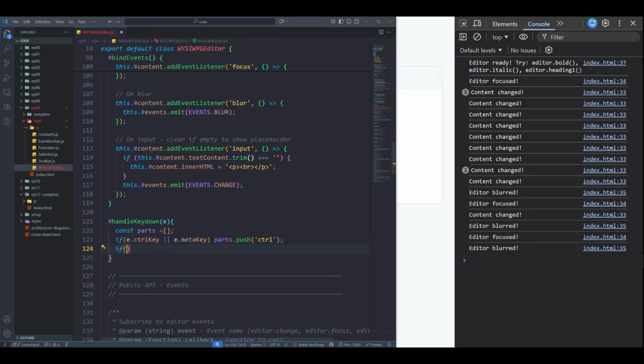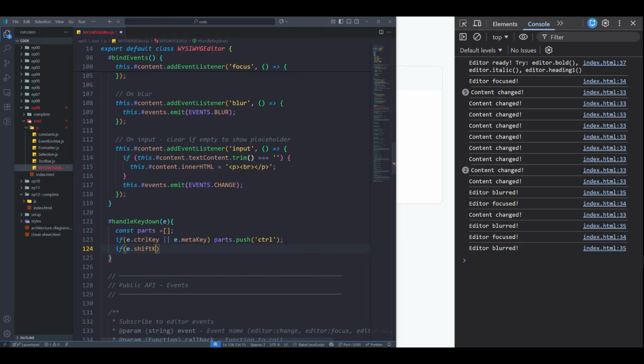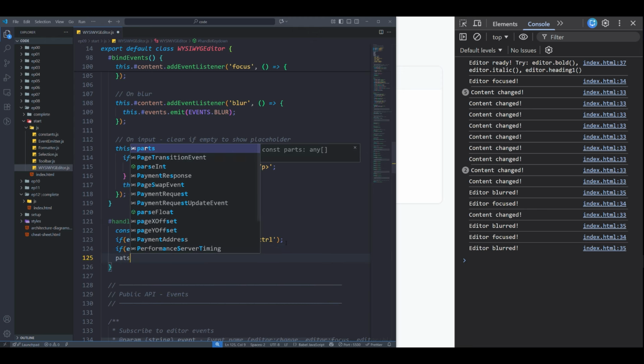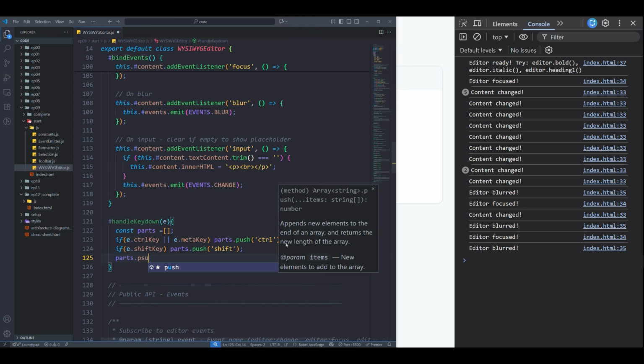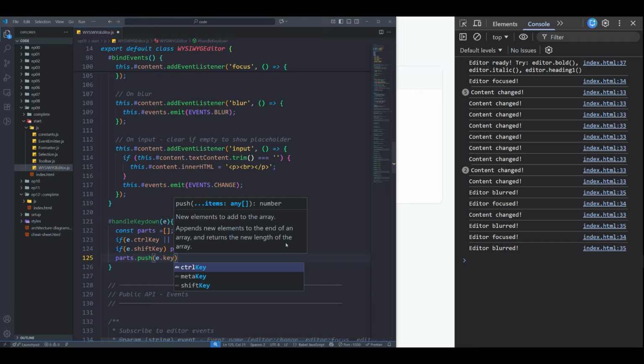It will get converted into the control. And for the shift, so e.shiftKey, we don't need the meta for the shift key. Then we'll say parts.push shift. Then we'll say parts.push e.key.toLowerCase.